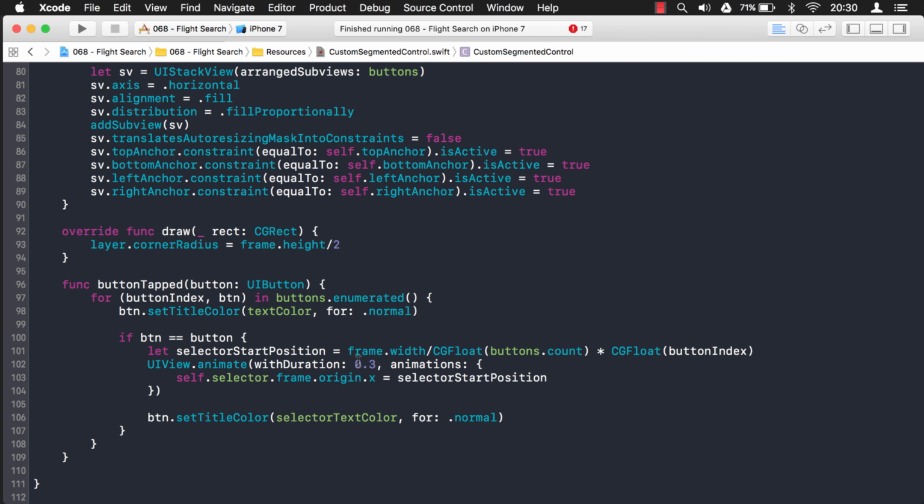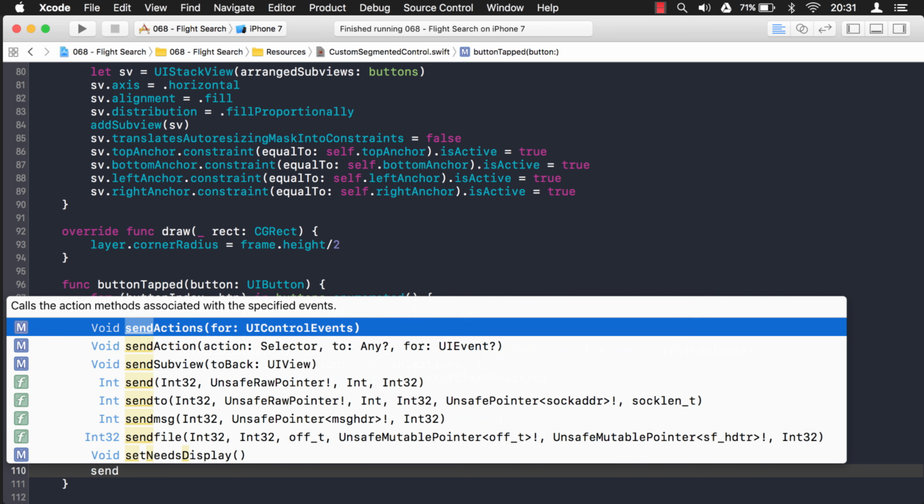So what does that mean basically? Well, a UIControl gives you the functionality to send actions. Like if you touch up inside, it can send out that action, kind of like broadcast it. And if your view controller is listening for it, like if you wire it up to your view controller, you can respond to it. So when you tap a button, after we do the animation here, we can send out an action now. Send actions is only available if you inherit from a UIControl.